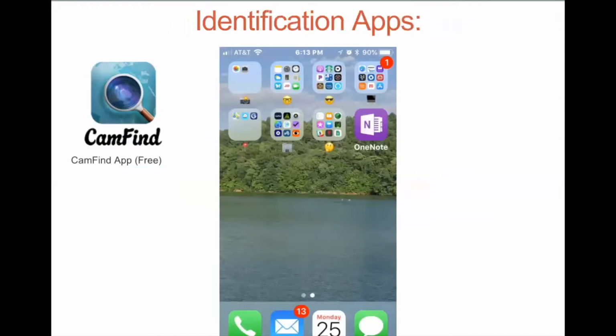I do want to show you one called CamFind. I've used CamFind with a lot of individuals, usually in a working kind of position, but it could really be used in the home and many other ways as well. And CamFind, just for a little background on it, it's actually a shopping app. It was made so that you could take a picture of an item and it would bring up all the different places you can buy it online.